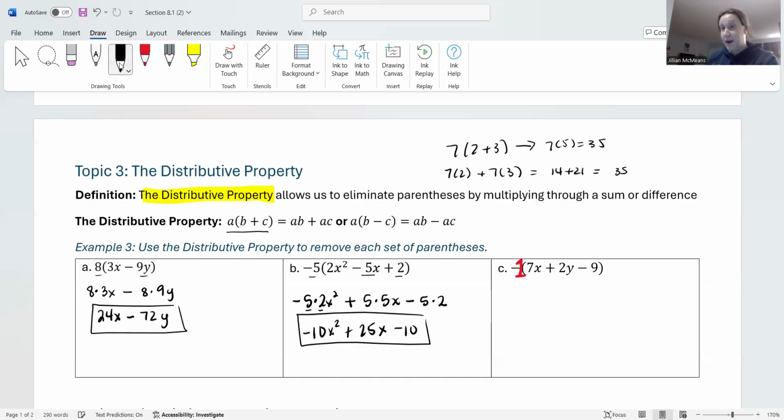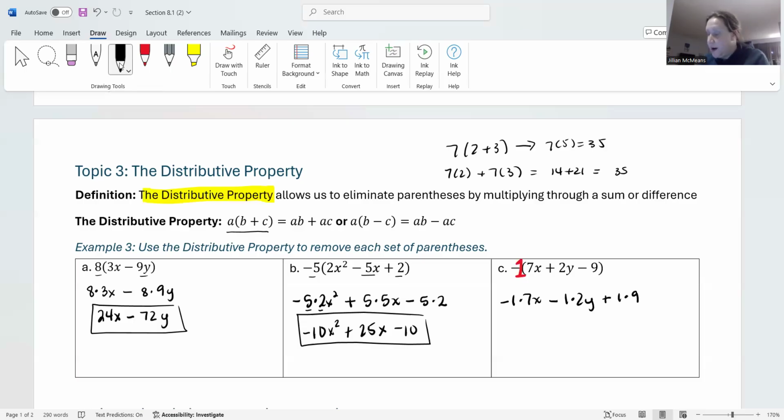So we don't generally write those ones, okay? The times we write ones is if it's just a constant, but if it's a coefficient, we don't generally write a 1, okay? But just secretly know it's there. So what we have here is going to be negative times a positive. So negative 1 times positive 7x is minus 1 times 7x. And then I have negative 1 times positive 2y, so that's going to be minus again. So I get minus 1 times 2y. And then I get a negative times a negative. That's going to be positive, so I get plus 1 times 9.